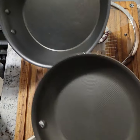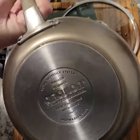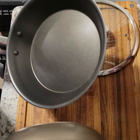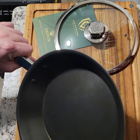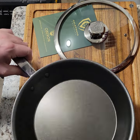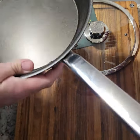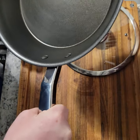So this is going to be replacing the Circulon pan — I said Calphalon earlier but it's Circulon. I have a set of these that I've had for a few years. They're generally holding up pretty well, but the nonstick part is starting to wear off. They tend to only last a couple of years depending on how well you take care of them. The other larger ones I already got rid of. I do like the handle on this DaoStrong — how it's kind of squared off and blocky.